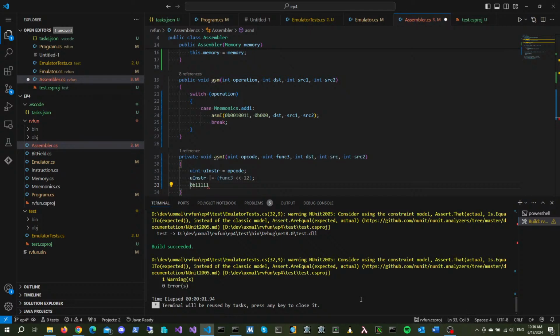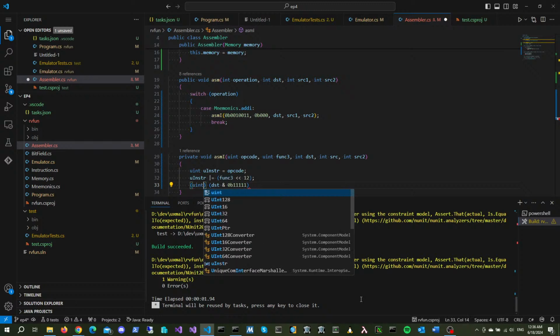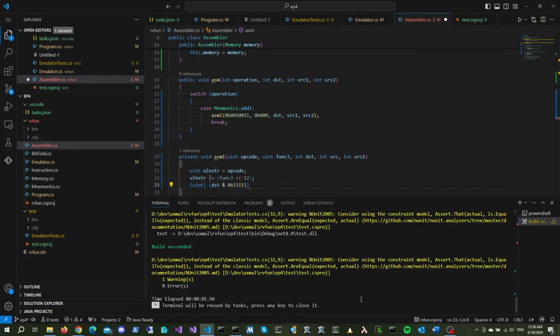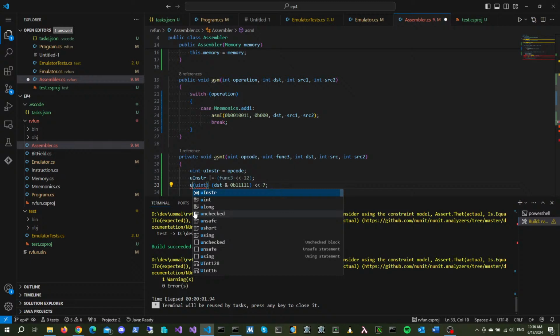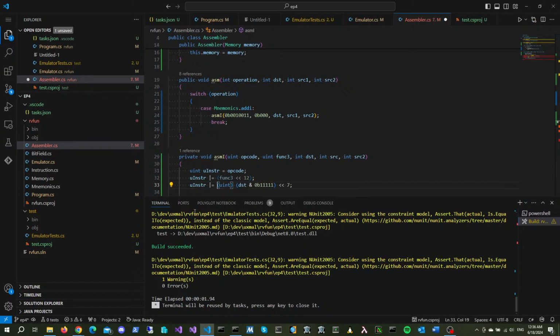So we'll take the destination and mask it to 5 bits. And then we'll force that to be an unsigned integer. And then we'll shift it to the left by 7. And then we OR that into our instruction.